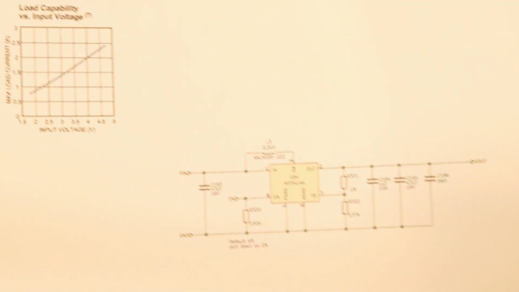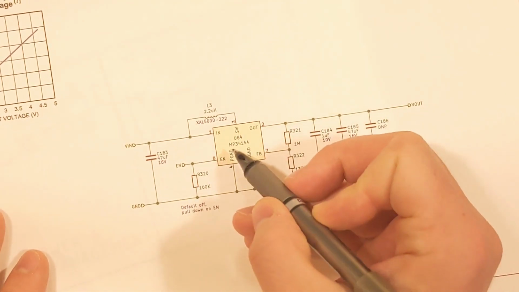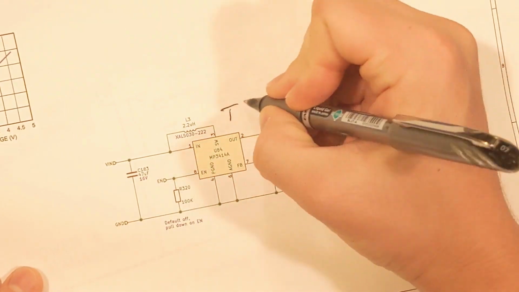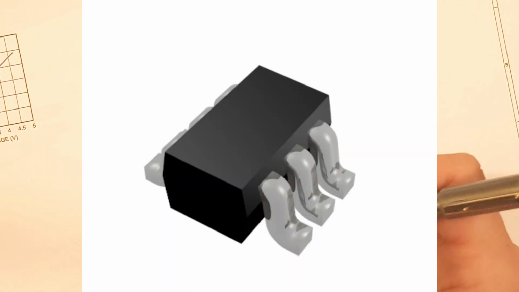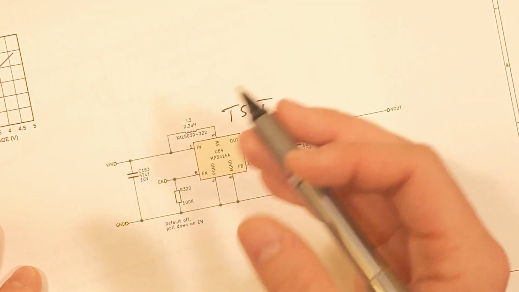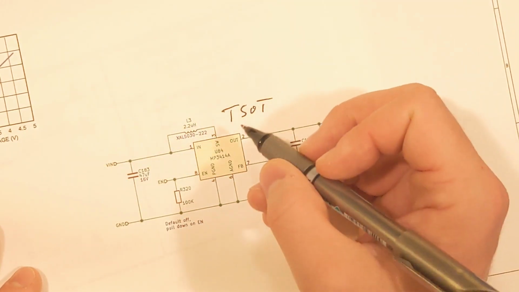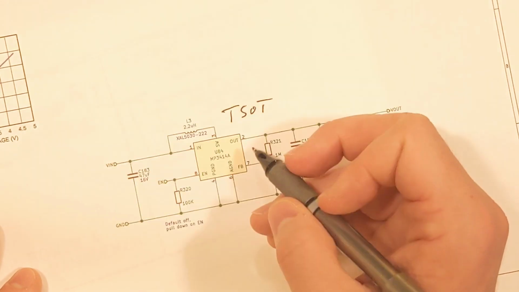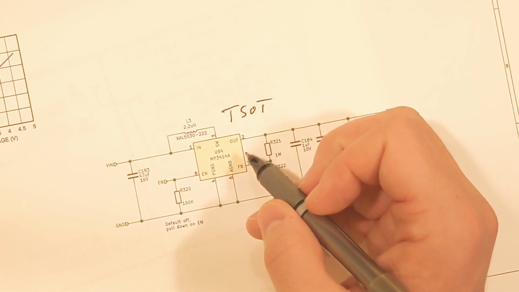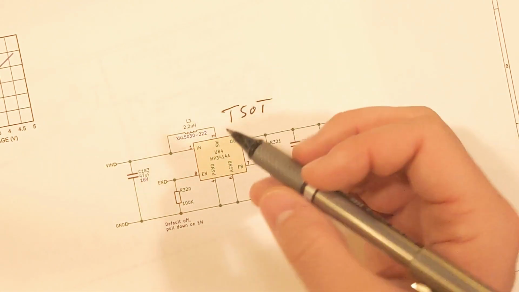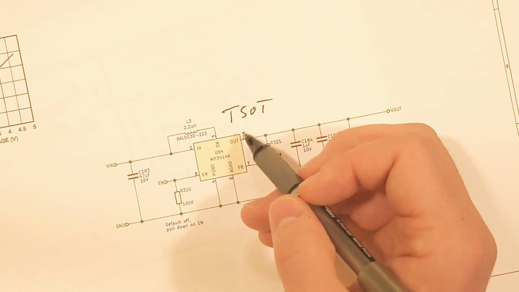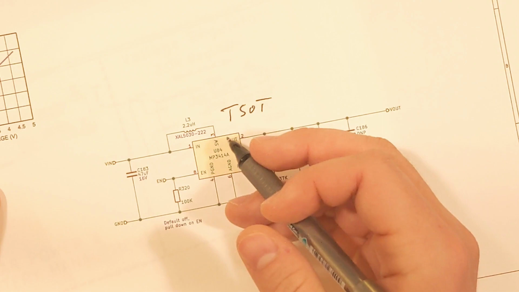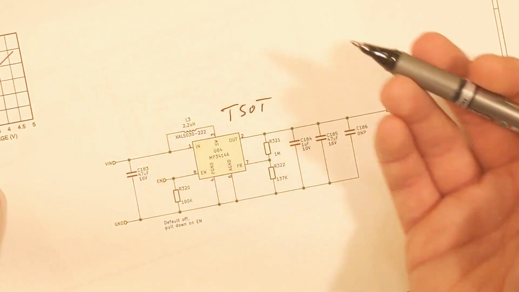So let's take a look at it. This is the MPS MP3414A, which is actually in a TSOT package, so it has leads, it's easy to solder. I tried to pick as many parts on this board that were leaded parts, so I could easily hand solder them so I don't have to use hot air. There's a couple parts that I have to use hot air for, which is fine, but I wanted everything hand solderable because, at least for this first run of this board, I'm not going to have it assembled. I'm just going to do the assembly myself.